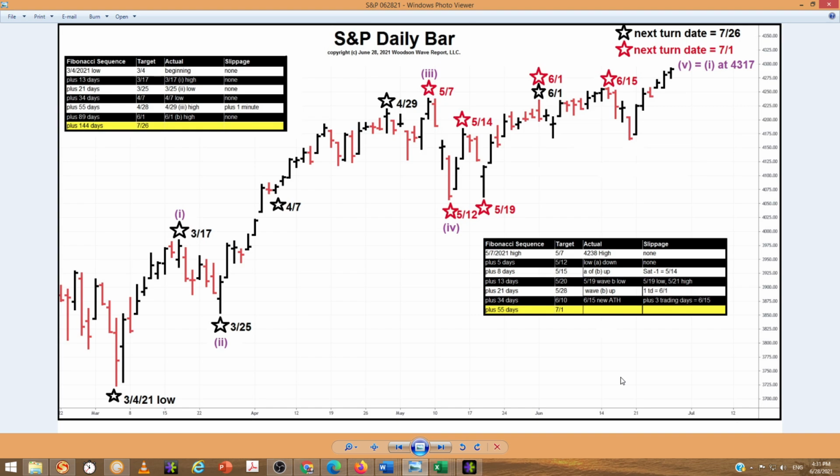And then we got another July 26th turn date. We'll see what happens. But in both of these, in the one from 3-4, the black, the last two have marked highs. And in the one from May 7, the last two have marked highs. And I don't have it in front of me, but that spiral that worked from 1999 to 2006 for 7 years, after the first couple of turn dates, it started marking highs. Didn't catch every high to the point, but it caught most of them. We'll see how this one plays out.